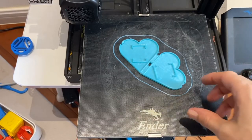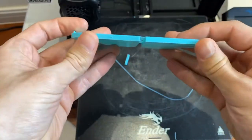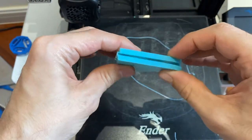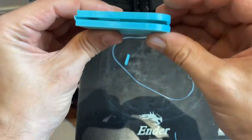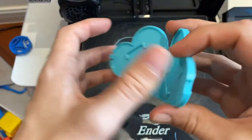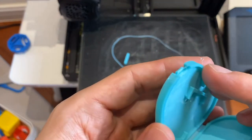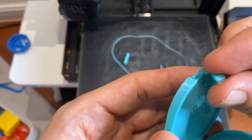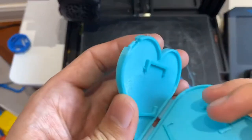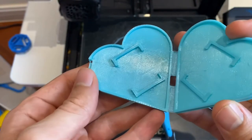Done printing the heart case — let's see how it turned out. Here's the hinging portion; a little afraid to see what happens. Not bad — a little delamination there, but not so bad. I'll clean up the latch area and see if we can get it to snap together. That's what I was afraid of — this snap area was pretty weak and just broke off as I was trying to depanel it. That's not a very stable design for 3D printing, so I'll have to redesign it.